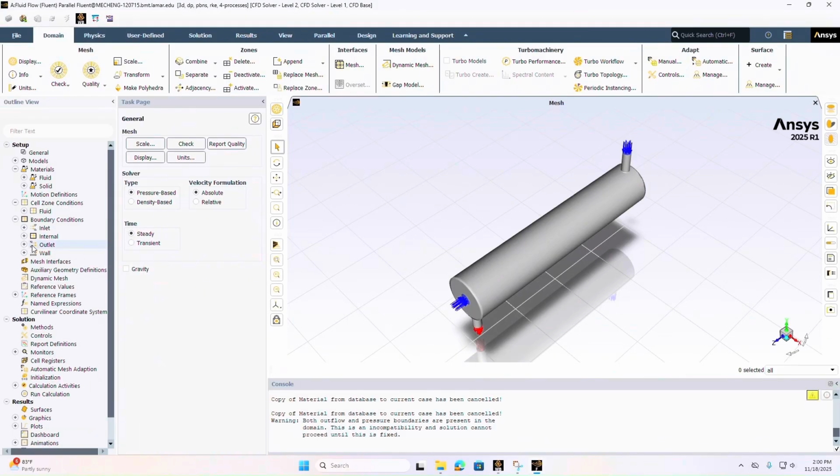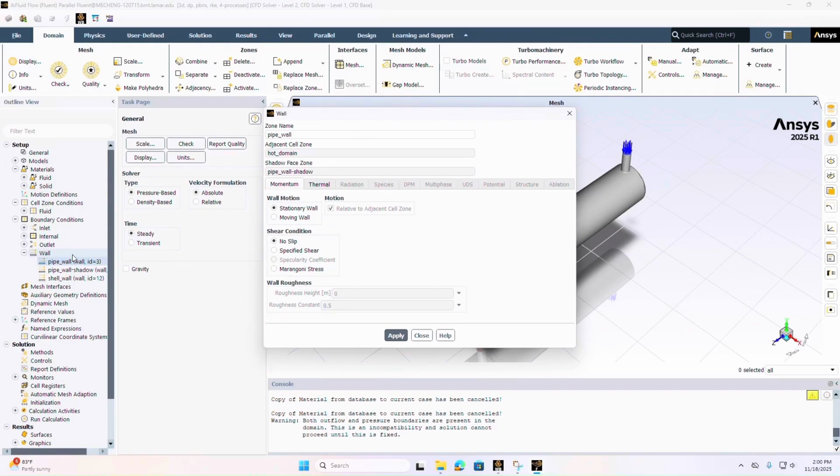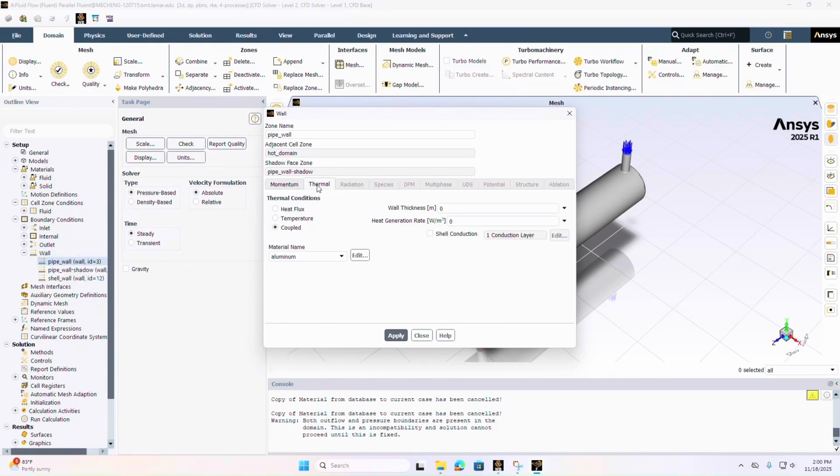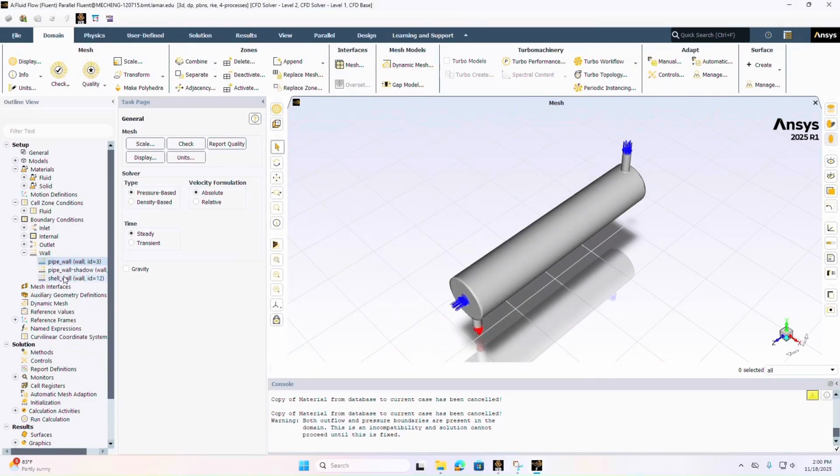And for the walls, we'll double click and open up, and we'll set in the thermal tab, select the material name to steel, which we created earlier, and the wall thickness to 5 millimeters. For the shell wall, we'll do the same thing.